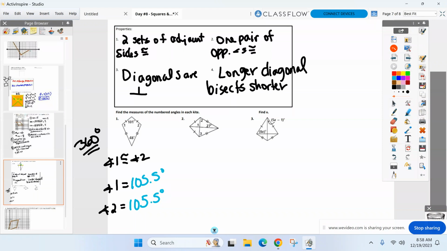All right, I'm going to let you and your group take over now with the next 2. Remember, when you draw the shorter diagonal in, you create two isosceles triangles, one on top, one on the bottom. There's 180 degrees in every triangle. If you can't find any kite facts to use, use some other geometric facts. So go ahead, talk it over. Anything goes, it doesn't have to be a kite.